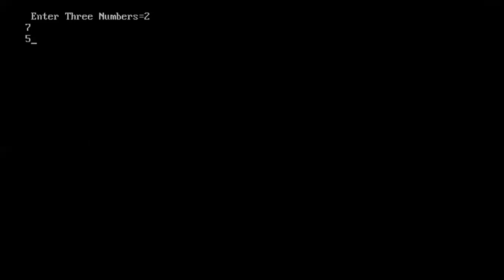Okay, it means that we can enter the data just before the enter key. N1 has value 2, N2 has value 7, and N3 has value 5. Which one is greater? Obviously 7 is greater, so the output should be like this, and 2 is greater.